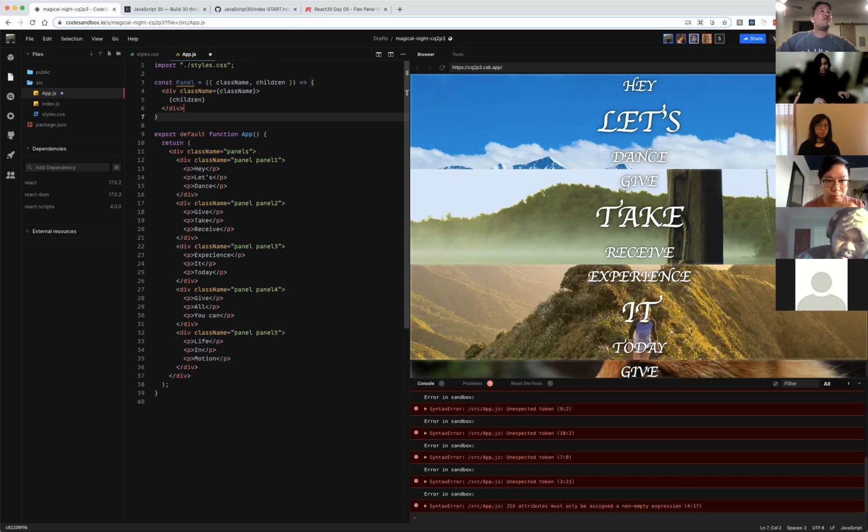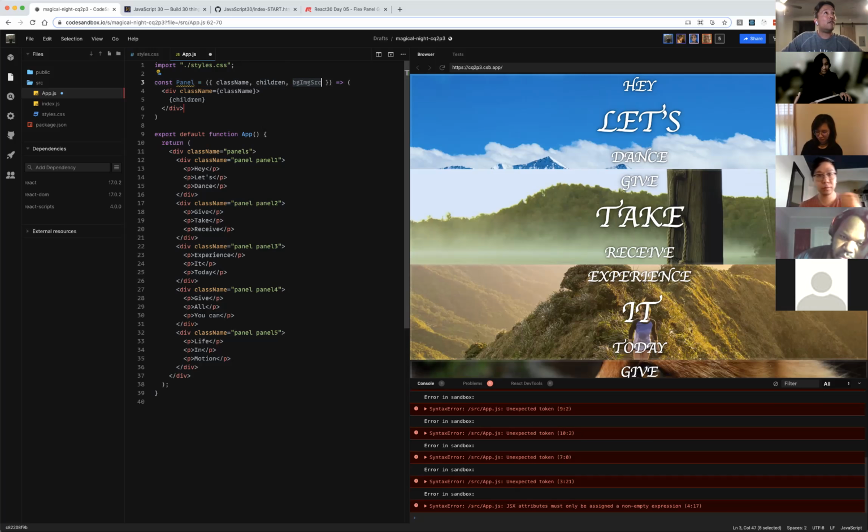Here, let me take over because it's kind of hard to explain what I'm thinking. It just looks kind of weird to me to pass a class name to a component. That's not a normal pattern in React. So instead of a class name, let's do background image source or something like that.